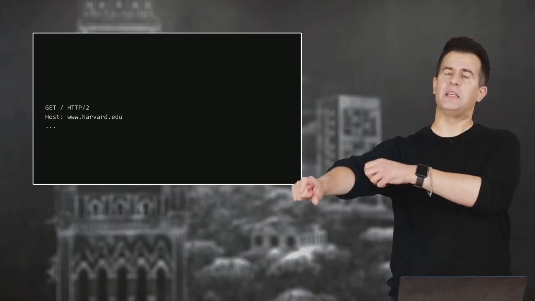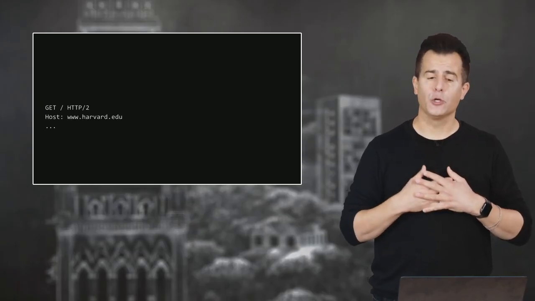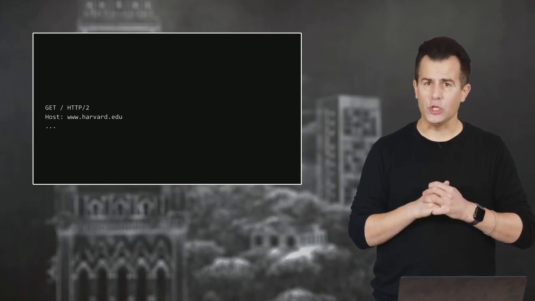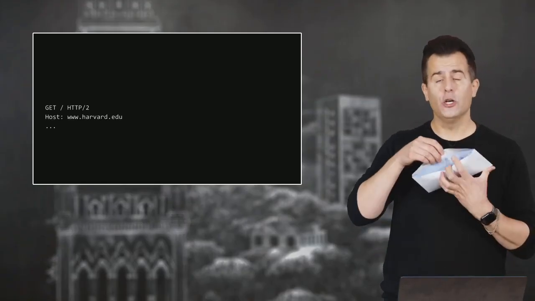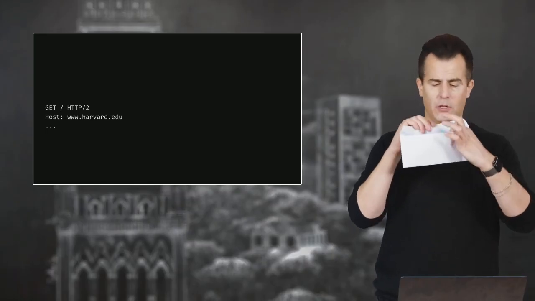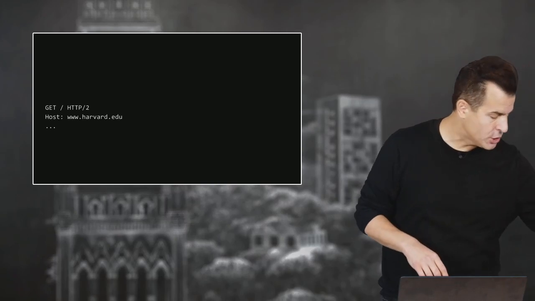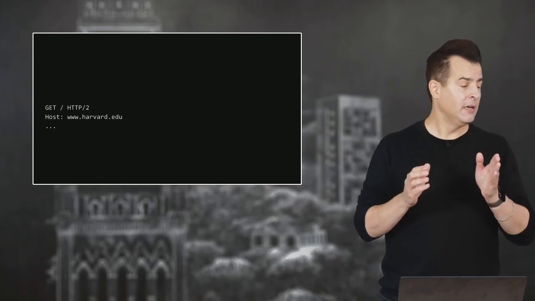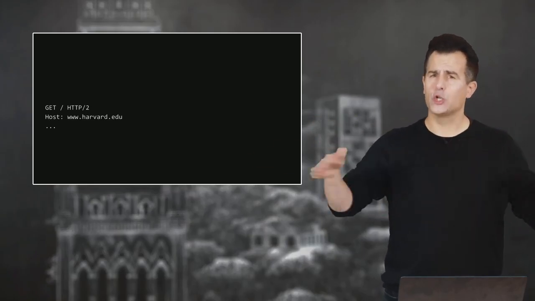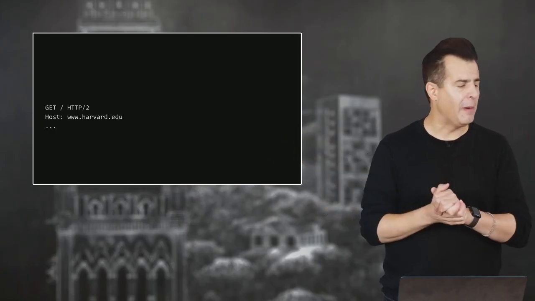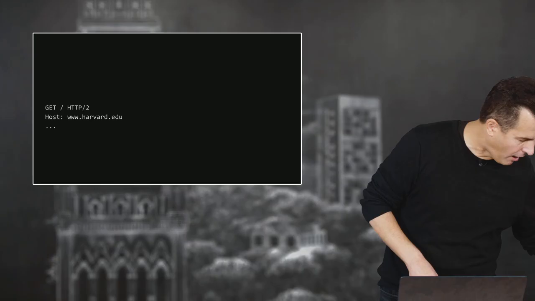Inside of the envelope that's being sent from browser to server is more specifically a message like this. So if I, with my browser, visit www.harvard.edu, the message that goes inside of that virtual envelope, as we discussed earlier, is literally text that looks quite like this. So the cat is gone. There's no more pictures of cats just yet if you're just requesting Harvard's own homepage. But inside of that envelope is indeed GET / HTTP/2, for instance, then Host, then the actual host name or fully qualified domain name that you are seeking. There's some other stuff there, but that's what's inside of that envelope.